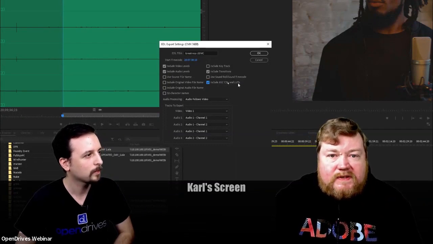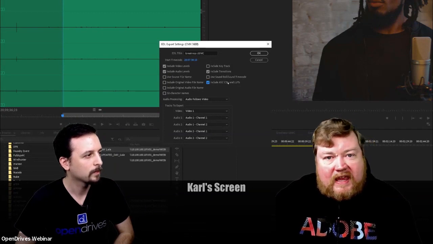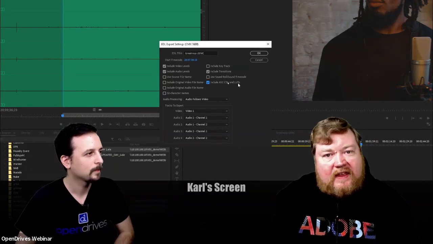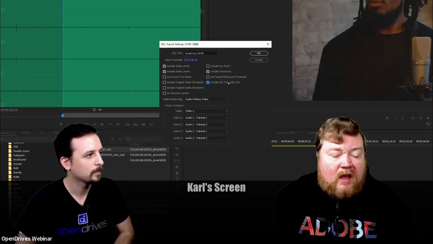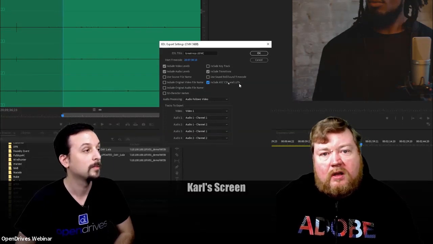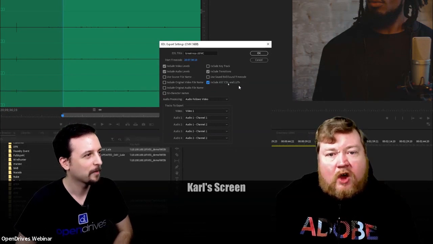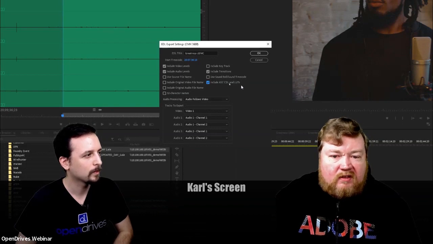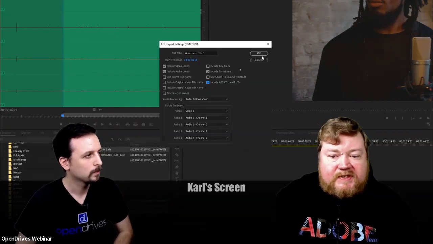But by doing this, when I hand off the edit to a colorist, they can immediately say, oh, the dailies they were working with have this LUT and these CDL values baked in. And this supports multiple LUTs. Up to 3 LUTs per clip can be supported as metadata, in 3 different LUT columns. So you could have a show LUT, a scene LUT, as well as the CDL values, and have all of that metadata pass through when you're handing it off for color.